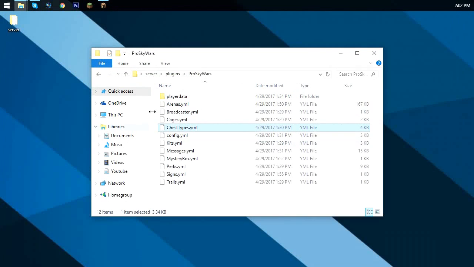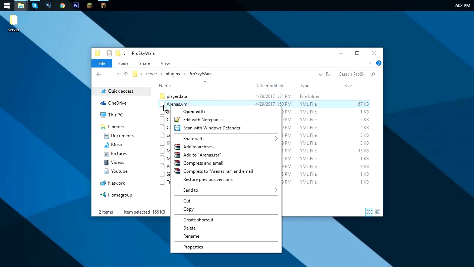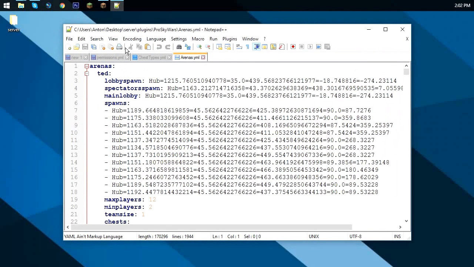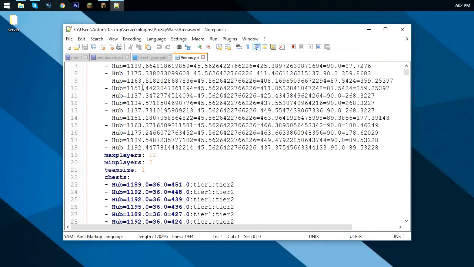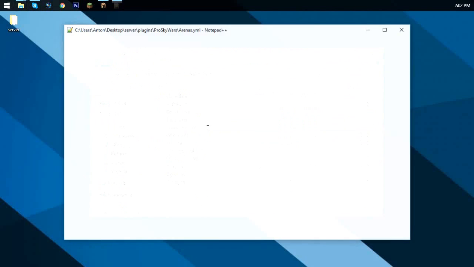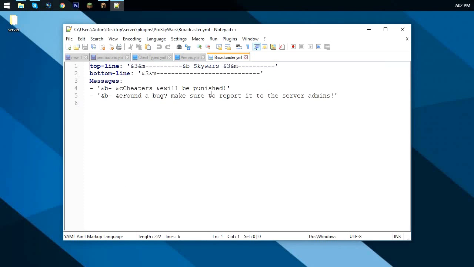Okay, so right here we have arenas. You don't really need to mess with this unless you forgot something, probably. So right click it, and of course, I'm using Notepad++, so this will show you everything about the arena. I really don't need to mess with this, to be honest. So broadcaster, this is where the auto broadcaster comes in, and it can tell you basically what's going on. This one here is saying cheaters will be punished, found a bug, and this will be broadcasting every moment.